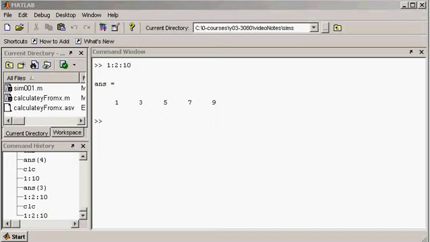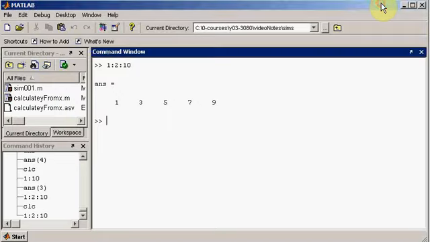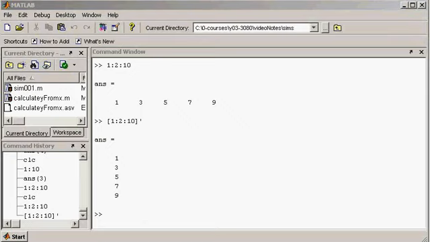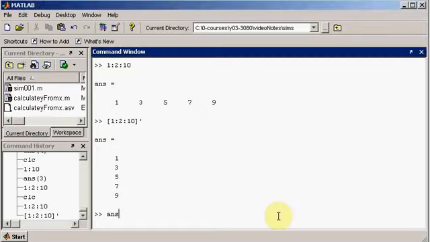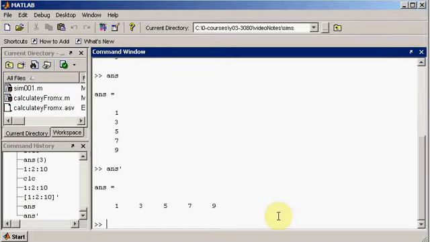Now, in mathematics in general, there's a bias towards column vectors. So we would like to be able to convert this default row vector very quickly and easily into a column vector, and to do that we can simply close this up in brackets and then use the apostrophe to transpose that vector. So we see here now a column vector which runs across the same values. So we can easily convert between rows and columns. We know answer is now a column vector, and if we were to transpose answer, then that would give us back a row vector.